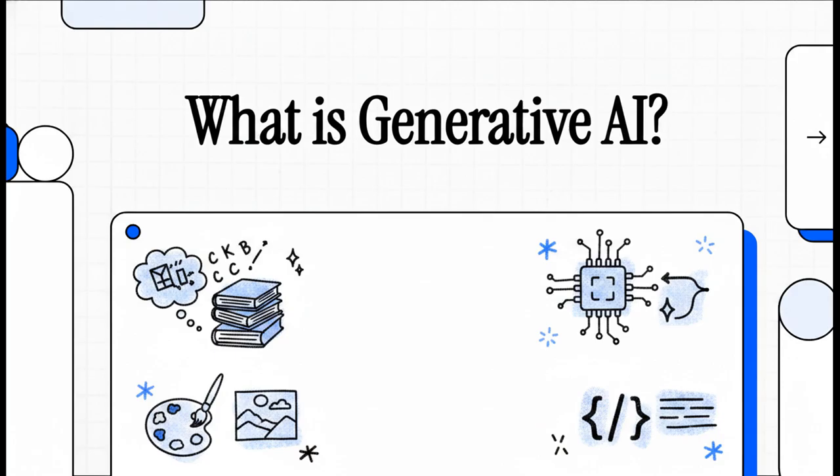Over the next 10 minutes, we're going to sit down and demystify generative AI together in this explainer. You're going to walk away understanding exactly what it is, how it works under the hood, why literally everyone is talking about it, and most importantly, how you can start learning it today, even if you are a total beginner. All right, let's get into it.